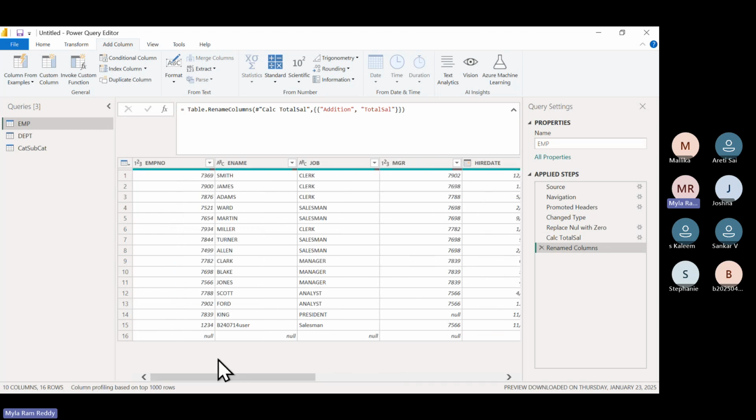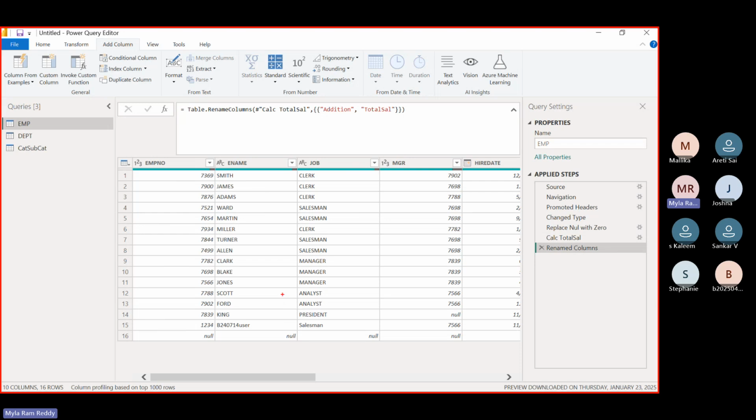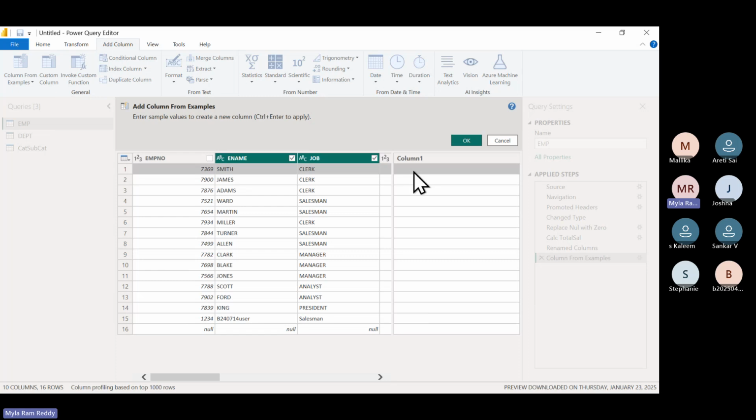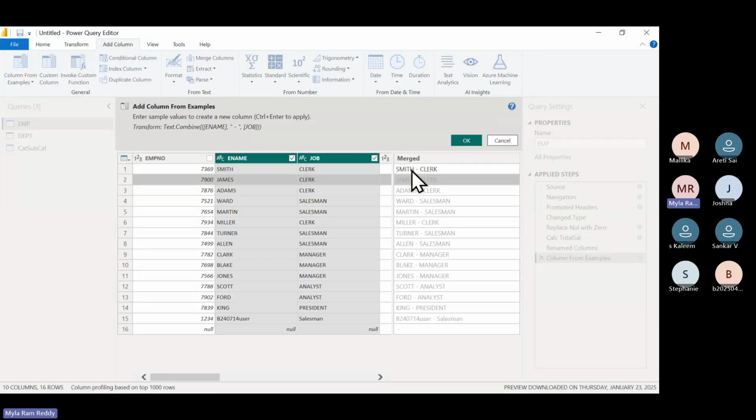Now I have some other things. For example, for some reason, to get uniqueness or whatever, I want to concatenate the ename and job. I don't know how to do that technically, but still okay. You can select these two columns, then go for column from examples from the selection. Then write whatever way you want. I want the name Smith, followed by one space, one hyphen, one space, then I write clerk. That's it. One record of training I gave. Then enter. Wow, beautiful. With one record of training only, it understood what I mean.